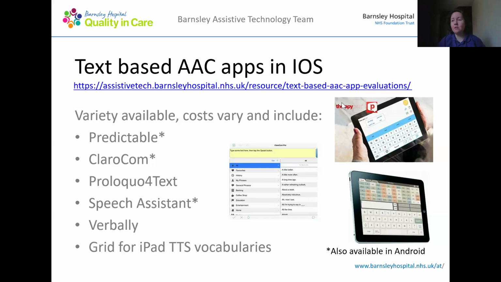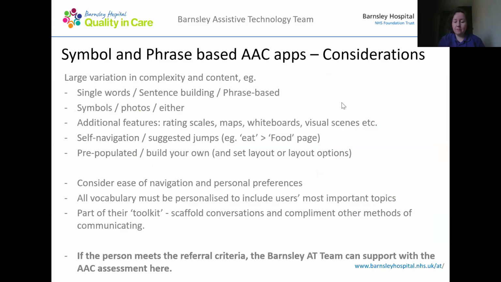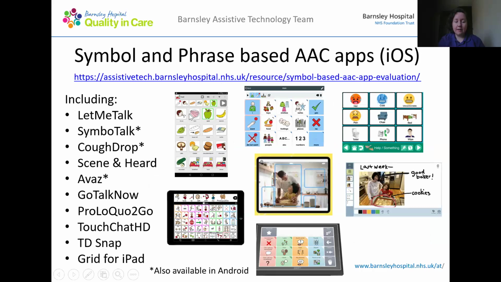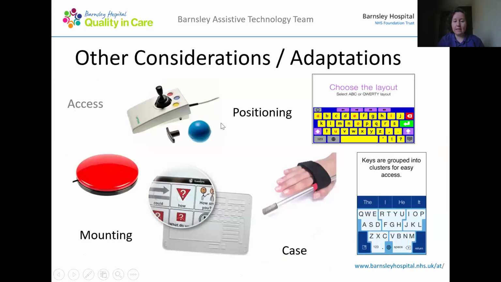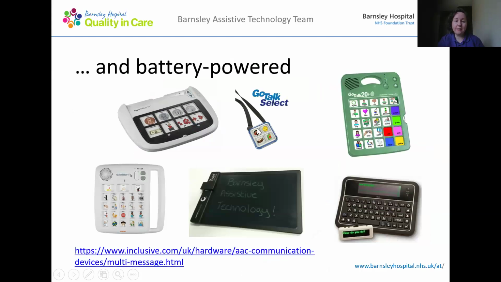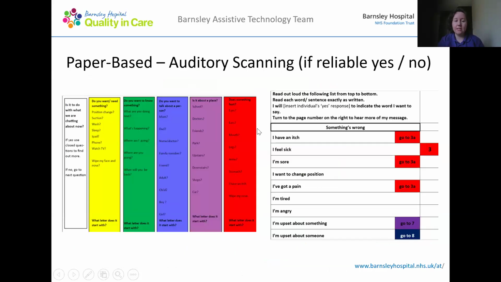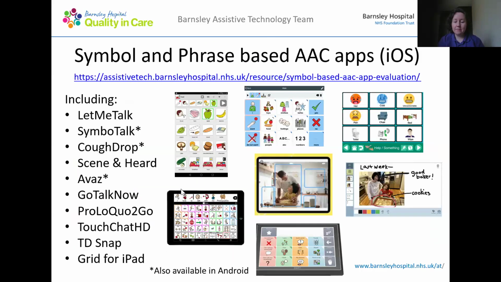Or it might be that you're looking more at things within your own remit, like a keyboard-based app or something more like this Let Me Talk, or a battery operated or a paper system. But yes, AAC can be really beneficial to people, definitely. That support is really important around the person. That's why, and Ed just mentioned it, but yes, certainly it can be really helpful.